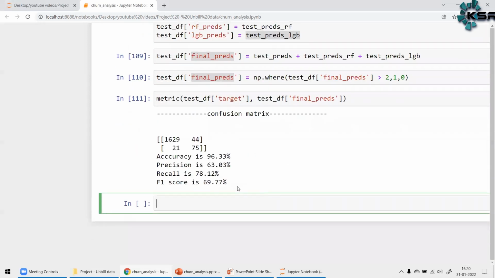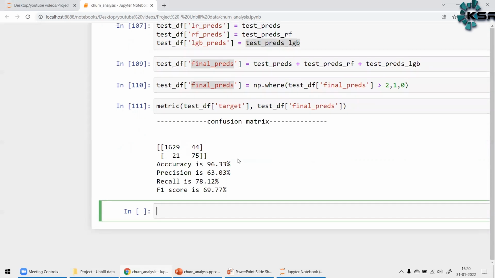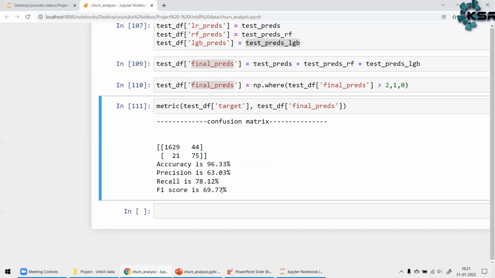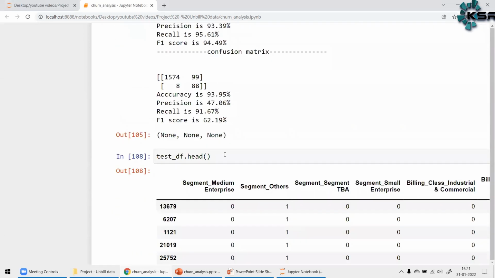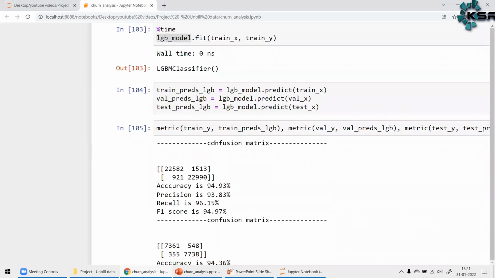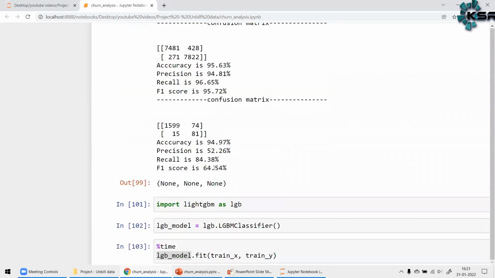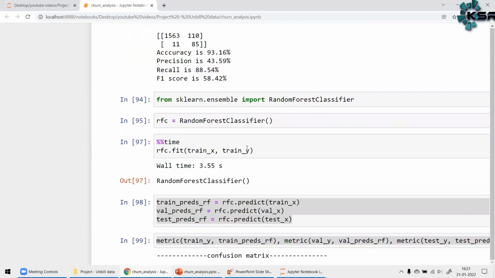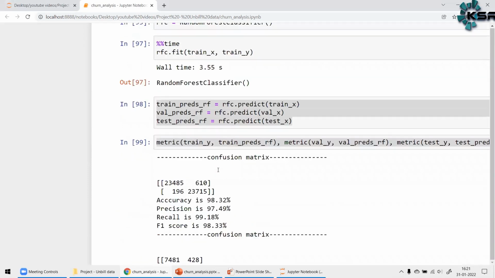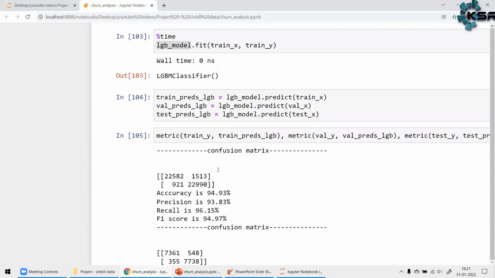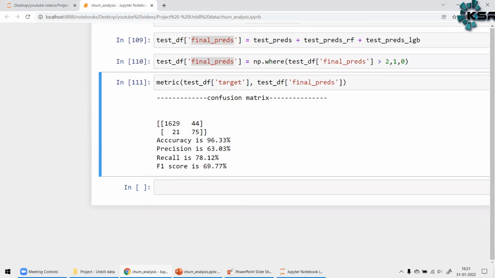Okay, so see, simple stacking of three algorithms has resulted in an increase to 69%. My F1 has increased. Earlier it was 62 for LightGBM, 64 for random forest, and 58 for logistic regression. 58, 64, and 62 have actually given me 69.